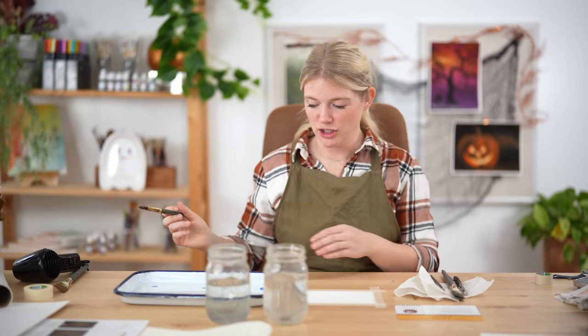Okay, so we're using gouache. I have all six colors from my The Witching Hour gouache box. I have my four paintbrushes handy. I don't know which ones I'm going to use yet, but it's nice to have all of your supplies ready to go. Of course, you can paint something totally different or use whatever supplies that you have.